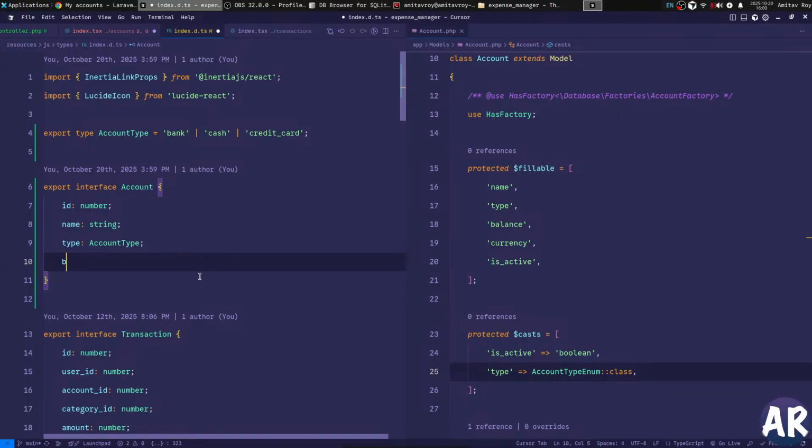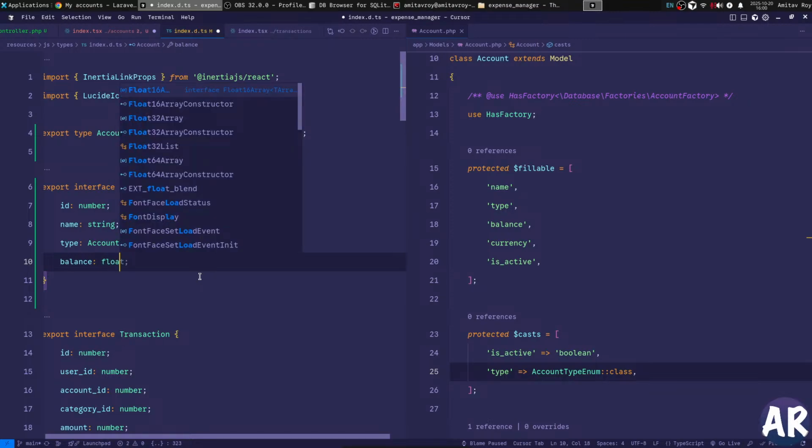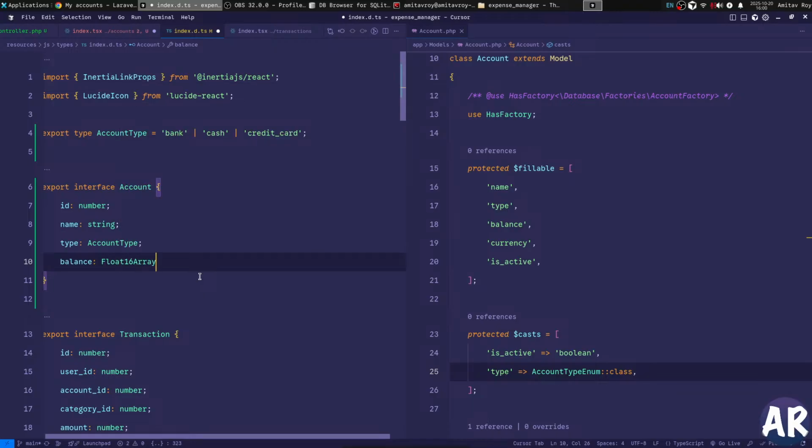Okay, balance. We have float, right? We don't. Number. We have number, so we should have float as well. Yeah, it's in float array.